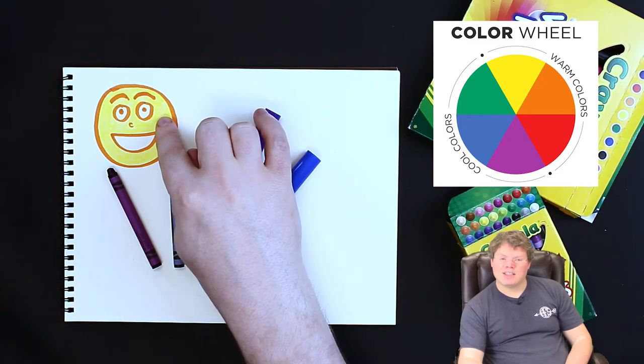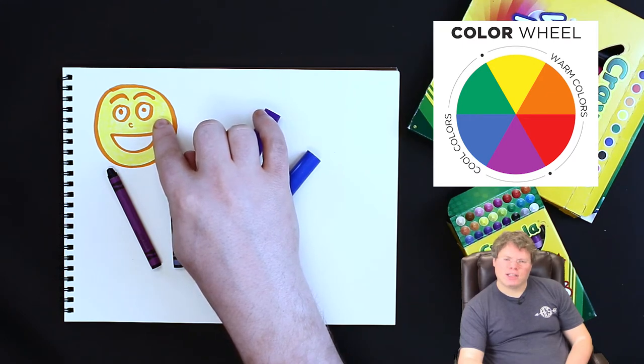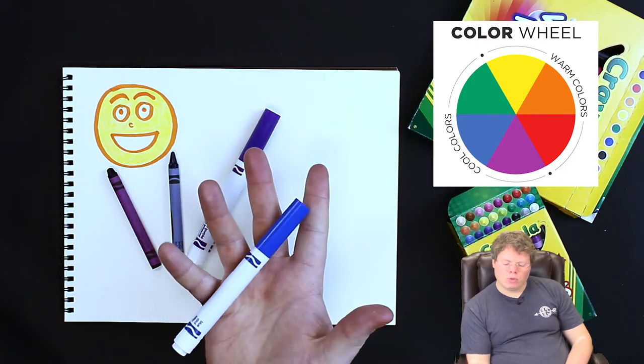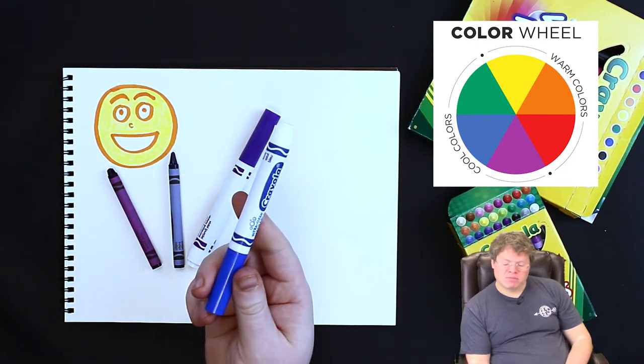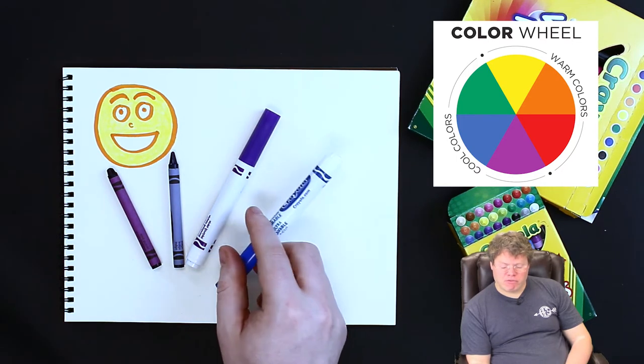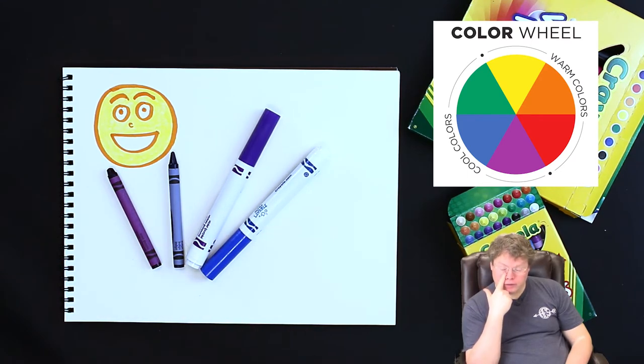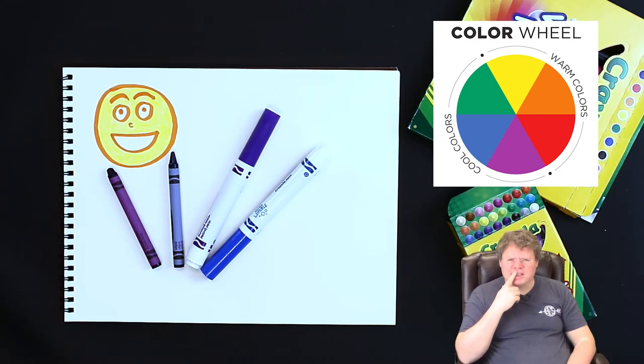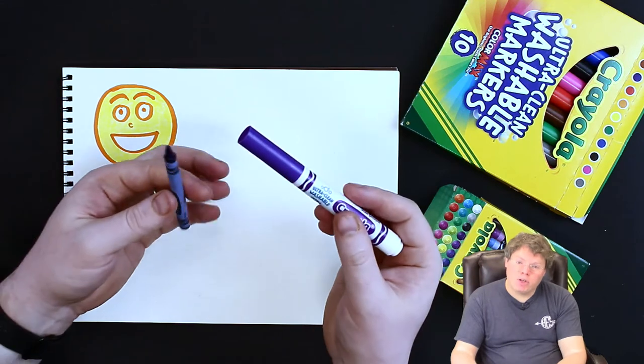Now another way to think of it is that we associate the color yellow with bright sunny days and warm summer days, and those are days when you can go outside and play with your friends. And we associate the color blue with rainy, dreary, wet days, and those are days when you can't go outside and you can't play with your friends. Also, what do you think about our tears? Wait a minute, is water blue? It's not blue, is it? See, I have a water bottle right here—it's not blue, it's clear. When we see pictures of the ocean, which is water, the ocean looks blue, doesn't it? That's because the sky up above it is blue and it reflects the sky. That is why we use blue for sadness, because we associate the color blue with things that are cold and wet.